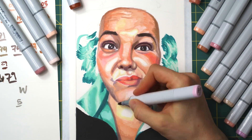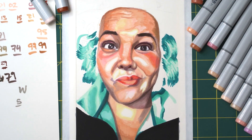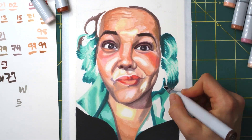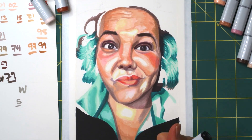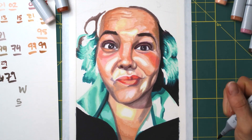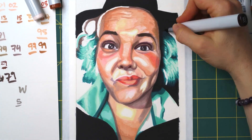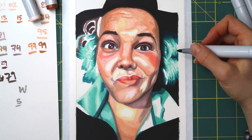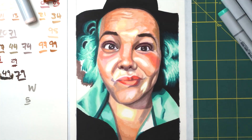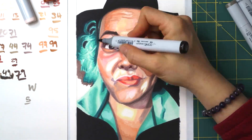In the skin tones, especially in the shadows, I like to use a lot of different colors. In the shadows I tend to use grayish browns and sometimes even blues and purples, because adding a lot of different color really helps make it look more lifelike. On her cheeks I put quite a bit of red, but eventually after some more layers it blends out and smooths out. The original photo was quite dark, so I still have a ways to go in making it darker.